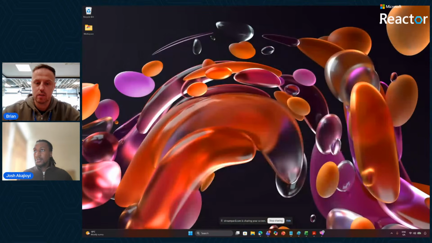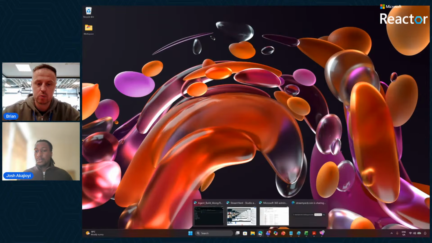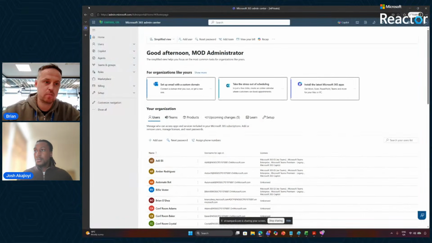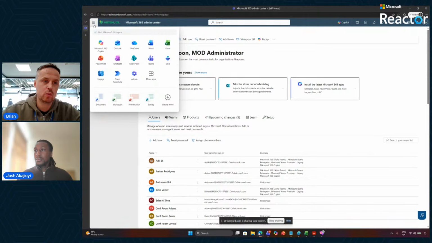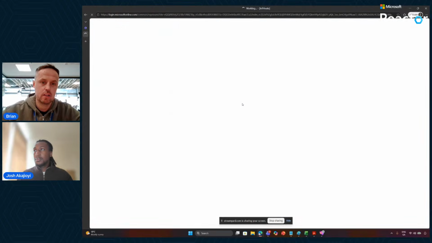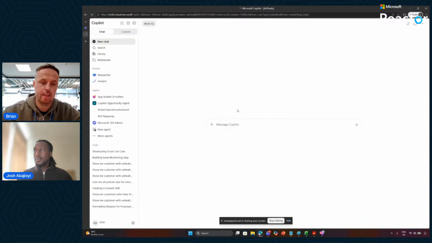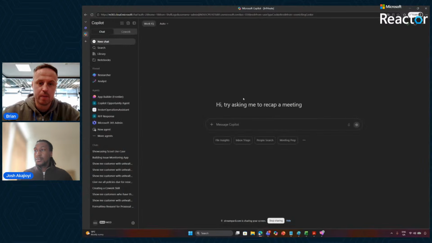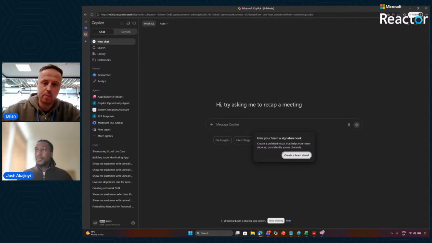Brilliant. So the next step is we're going to navigate to Agent Builder. For those of you using the web browser, you'll find it under Microsoft 365 Copilot. For those of you that want to use the desktop application, you can find it down here in the taskbar, or you can search for it using either the Windows tab or the search bar down the bottom. So you've got two options, one by the browser and one by the M365 Copilot app.